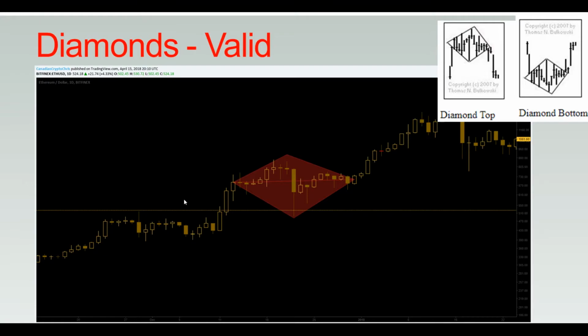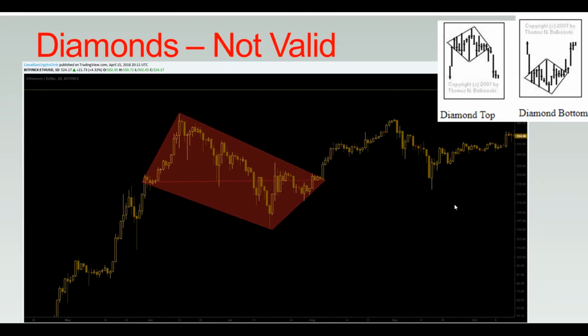Diamonds. Diamonds I find are a pattern of uncertainty. Sometimes they're used as a diamond top or a diamond bottom, and that's because the market is uncertain. Ethereum had one around here, around 600. You can see that we start kind of skinnier, we go up. We also have a spike or a major event candle in the middle, and that's usually where you can see that the market's undecided. And then we pinch again, and then we're off. And that's kind of how these diamonds play out.